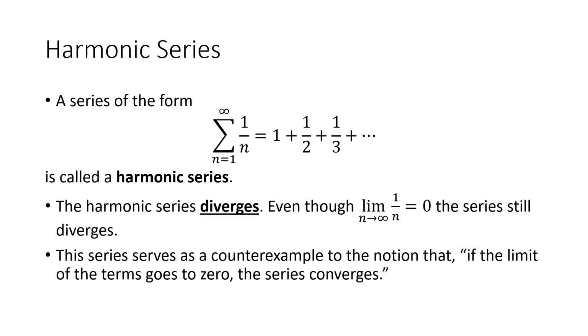This series serves as a counterexample to the notion that if the limit of the terms goes to 0, the series converges. This is not the case. Remember, the limit of the terms of a series can converge or diverge, but with a series, you are adding these numbers together. So you have to remember that operation as well.